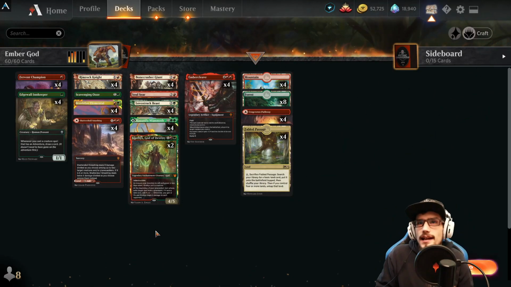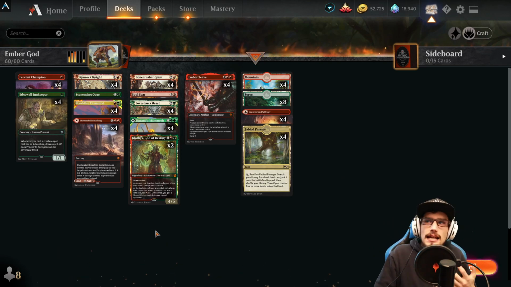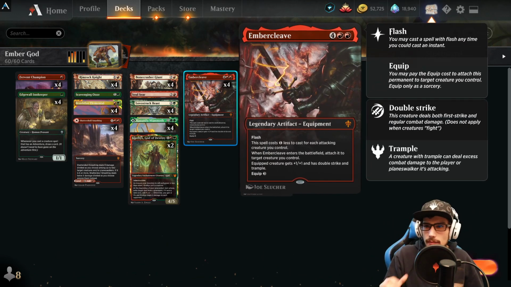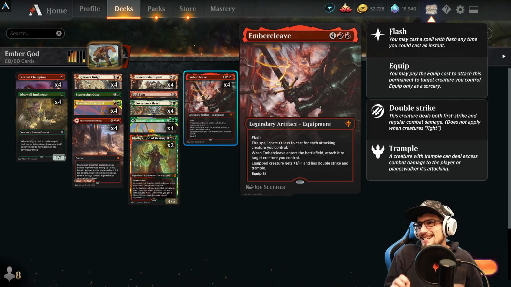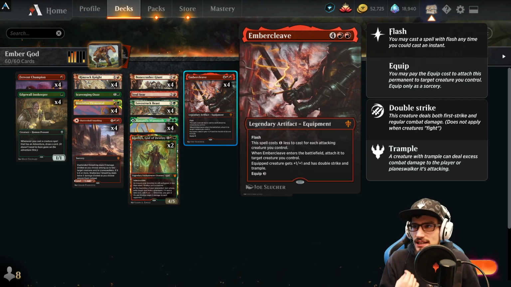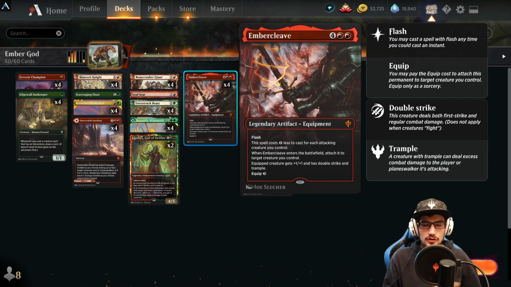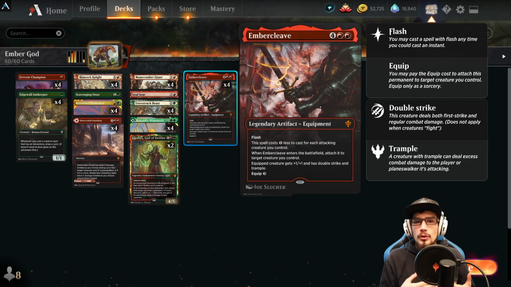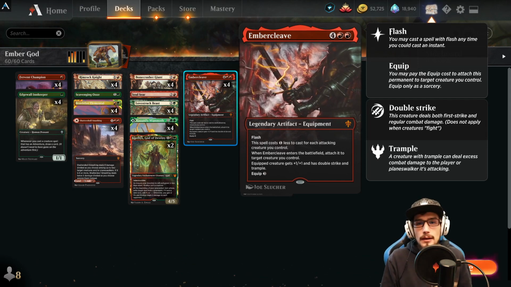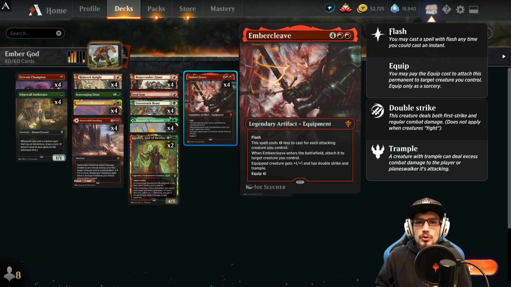All right, a little dance to start the deck off. This is the Ember God, and like I said, we're utilizing Embercleave in the deck as our main damage output. This is a 6-cost legendary artifact equipment with flash, costing 1 less to cast for each attacking creature we control. When Embercleave enters the battlefield, automatically equip it. Equipped creature gets +1/+1, has double strike and trample.